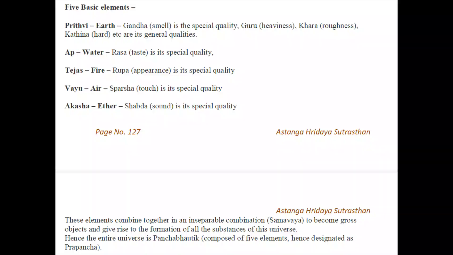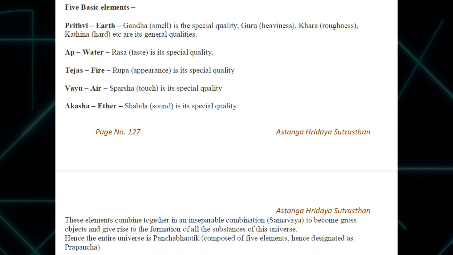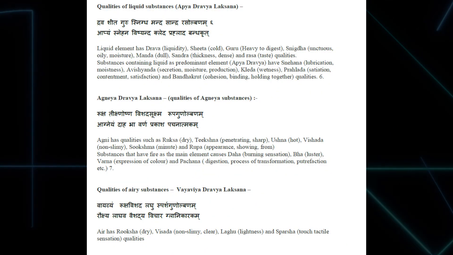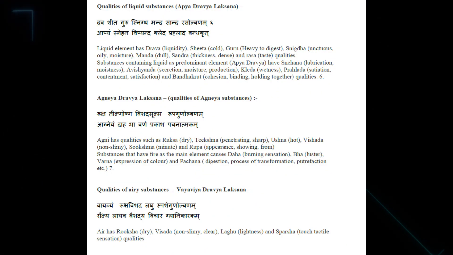How did they come up with this five-element theory? Simple — they equated five elements to things they could sense around them. Earth has a smell. Fire can be seen. Air can be felt. And the sky? The sky makes sound — haven't you heard thunder? They then went further and gave qualities to these elements, classifying each substance based on the dominance of those qualities. If something is light, it is predominantly air or Vayu. If something is cold, it is water dominant. A completely wrong notion of classification, and yet this forms the basis of Ayurveda even today.